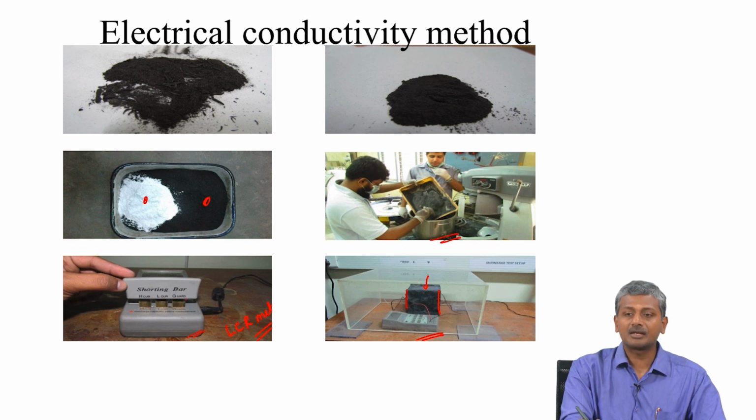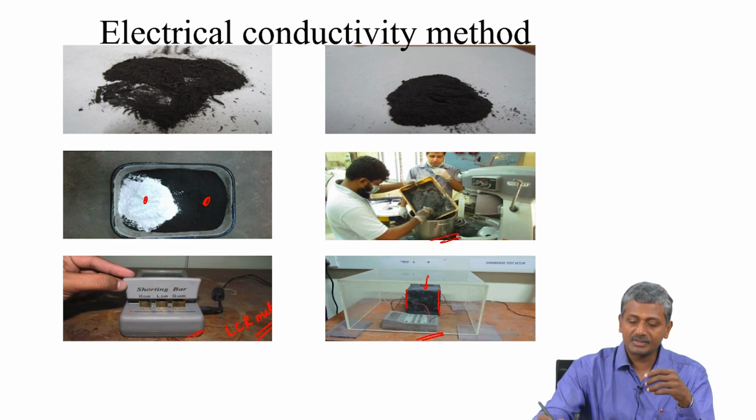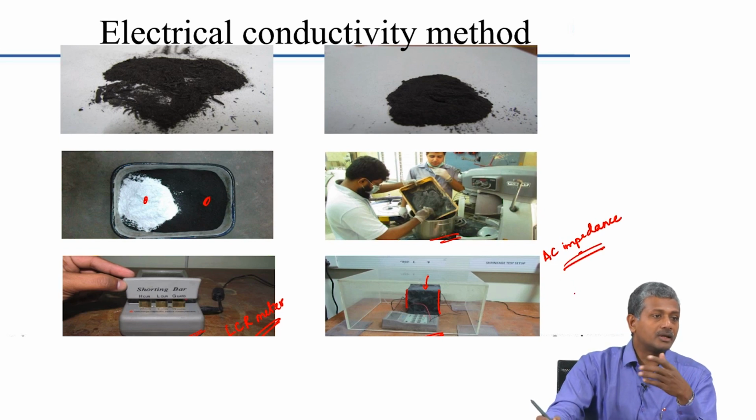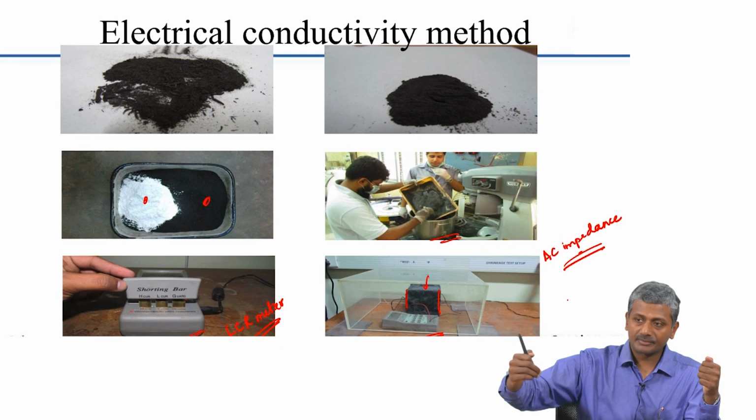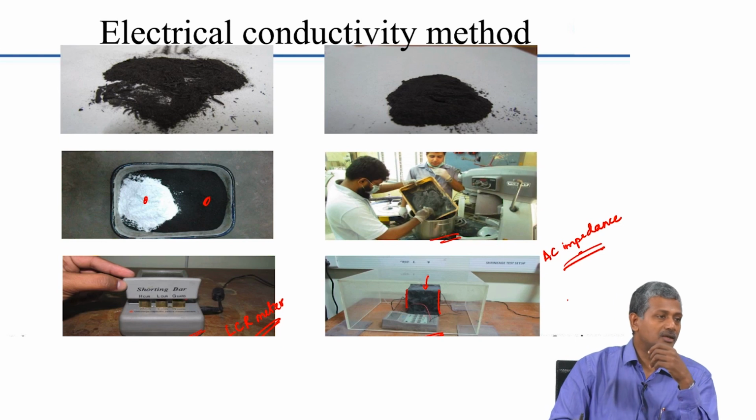Now, the problem with the LCR meter is you have to operate it at one particular frequency. So, what people seem to prefer over this is the use of AC impedance. AC impedance produces alternating current over a range of frequencies, and you can actually test using that this kind of a system to determine the bulk conductivity of your concrete. So, AC impedance spectroscopy is increasingly becoming a very popular technique as far as construction materials research is concerned.